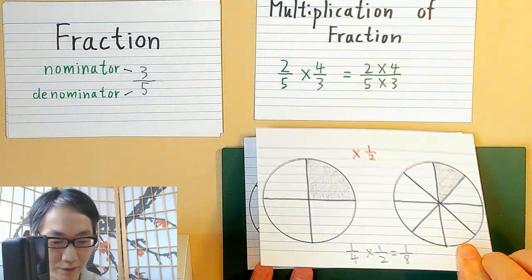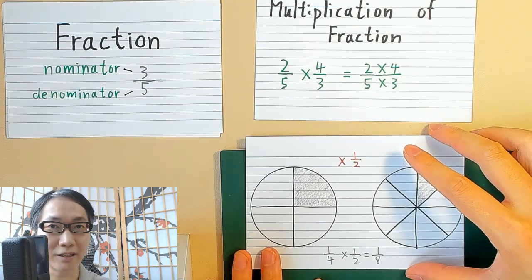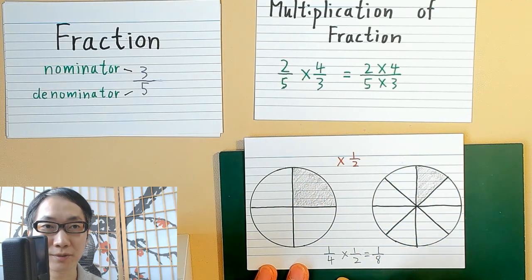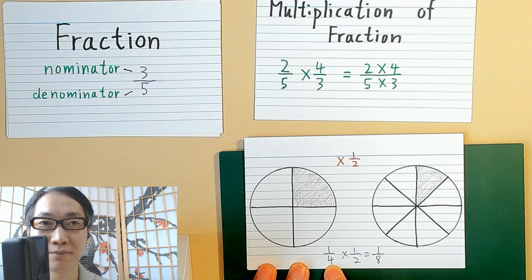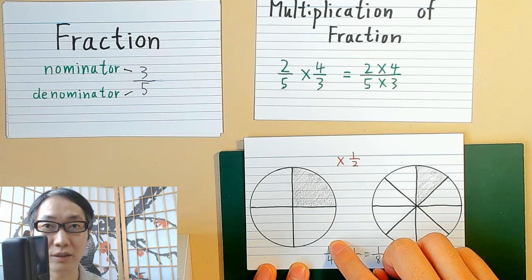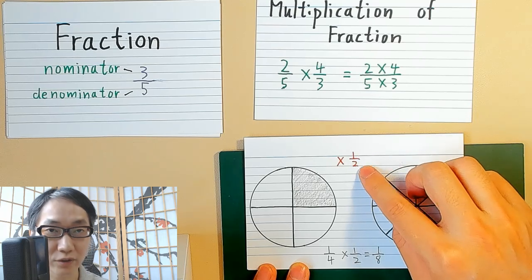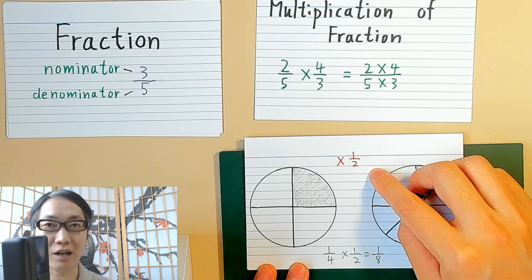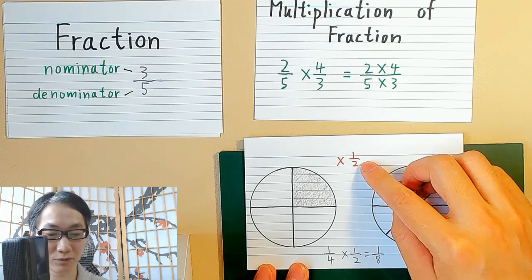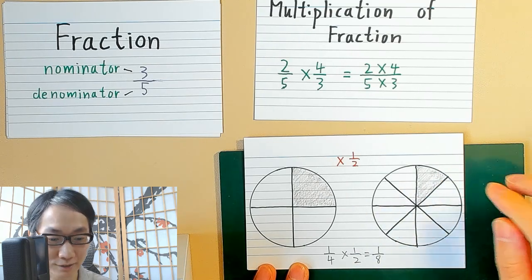And how about the denominator? So in another pizza, this one is divided into 4 equal portions. So this is 1 over 4. Okay, and then we want to take 1 portion of it, so 1 for the numerator. Then we are multiplying this by 1 over 2. So it's like we're halving it. We're only counting half of it. It's like, oh, this is too much, let's cut it in half and share it with our friends or something.